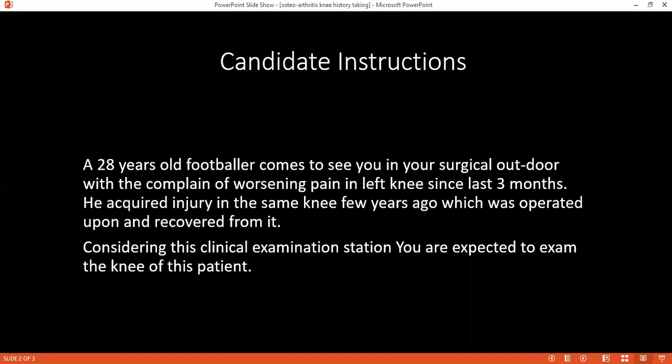I'll start with the anterior posterior drawer test. Can you just flex your knee? I will just move it anteriorly and posteriorly, looking for any anterior and posterior cruciate ligament abnormality. Now I'm going to do the valgus and the varus test. I will elevate your knee.